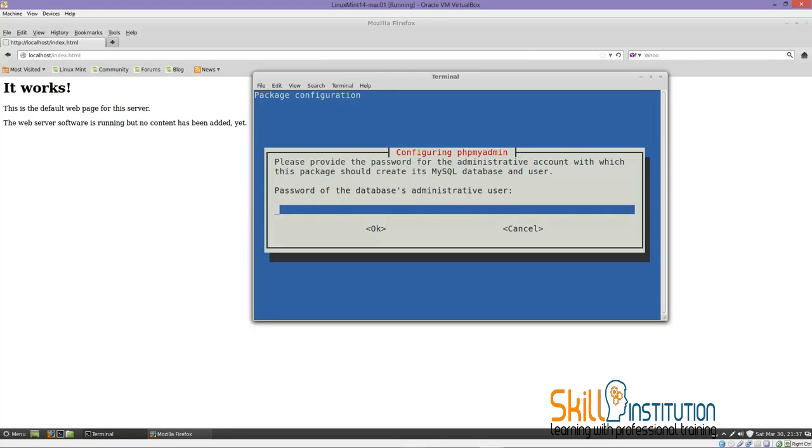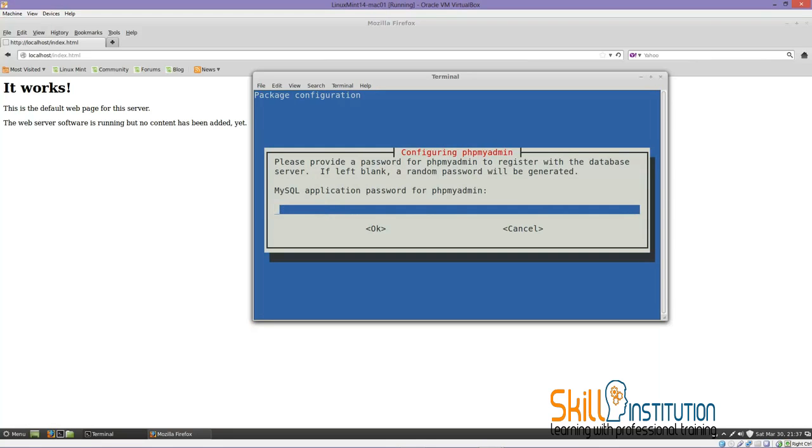So now you have to enter a password for your machine here. Basically, enter the root user account password. What root user account password? Your Linux machine's. You need to know the password for your root user on your Linux machine, or a sudo user on your Linux machine. So I would type in my password. Give me one second, let me pause this video. Okay, I just typed in the password. Now I just need to hit the tab key on the keyboard to select OK and hit OK.